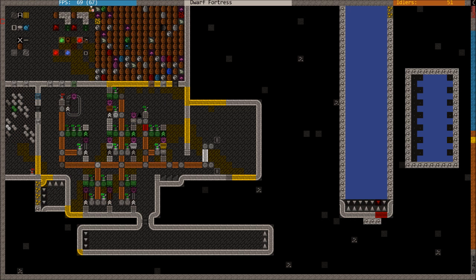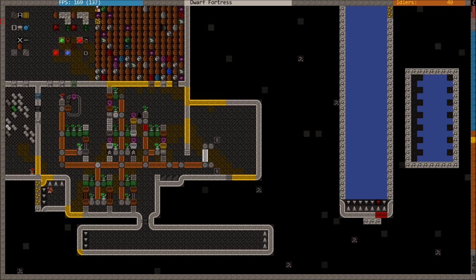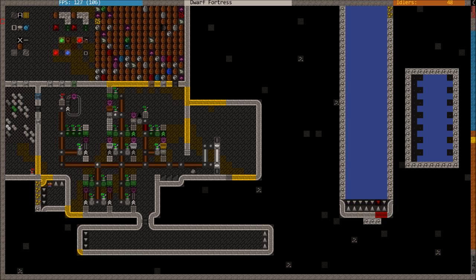So if we hit D, Shift T, we can use the cursor and specify a length, 4 long of track, and hopefully pretty soon we'll see our dwarfs run along. While we're here, we might as well build these levers we're going to need to toggle the system into the state we want to start with.